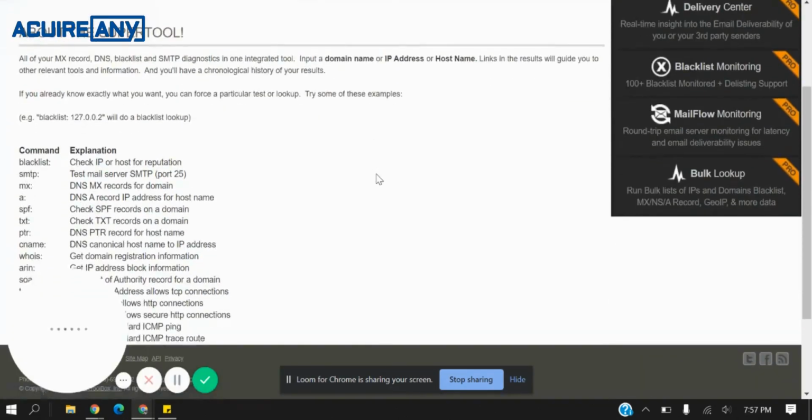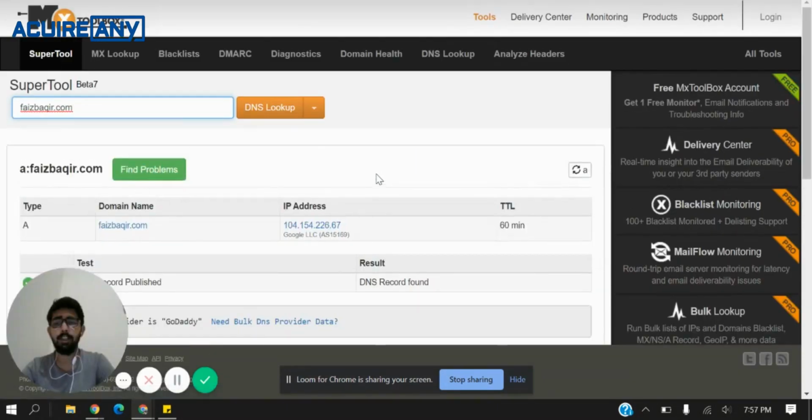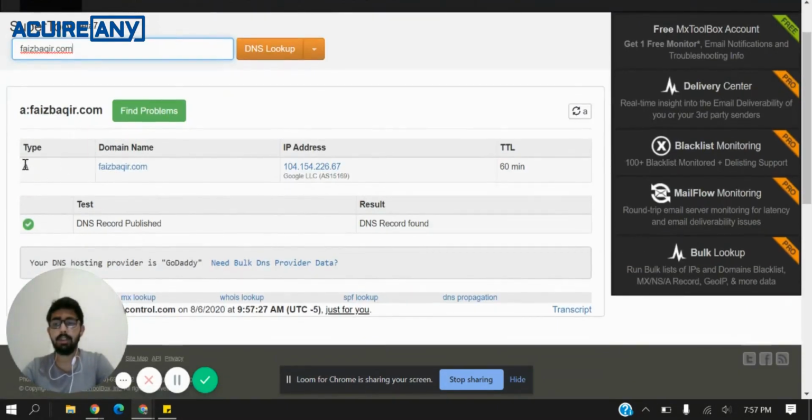This will actually show you where your domain is pointing to.